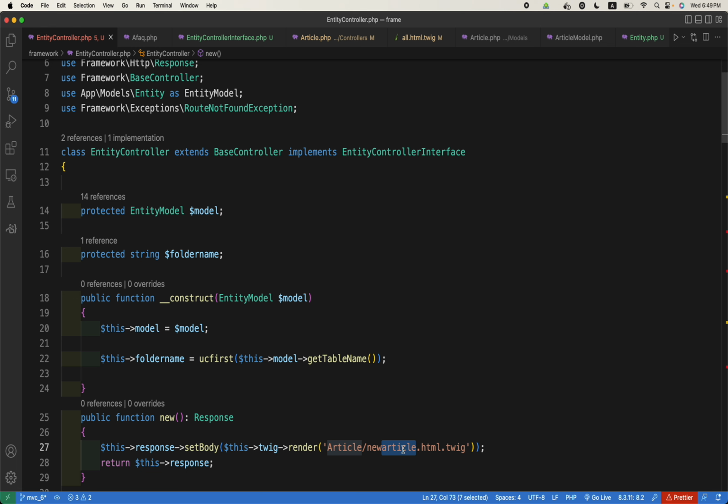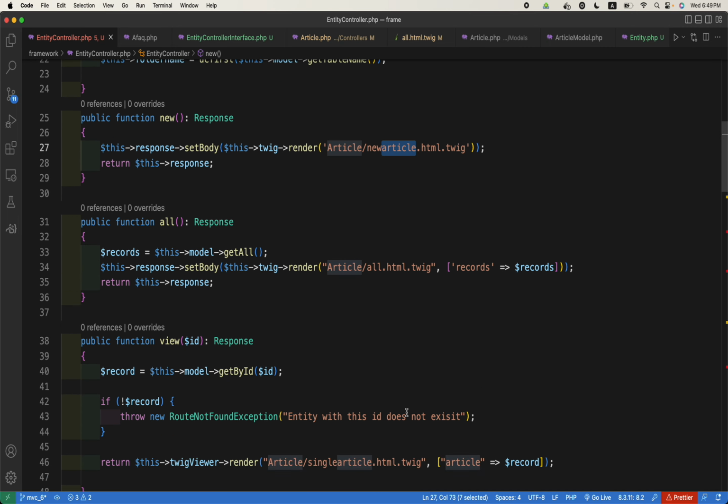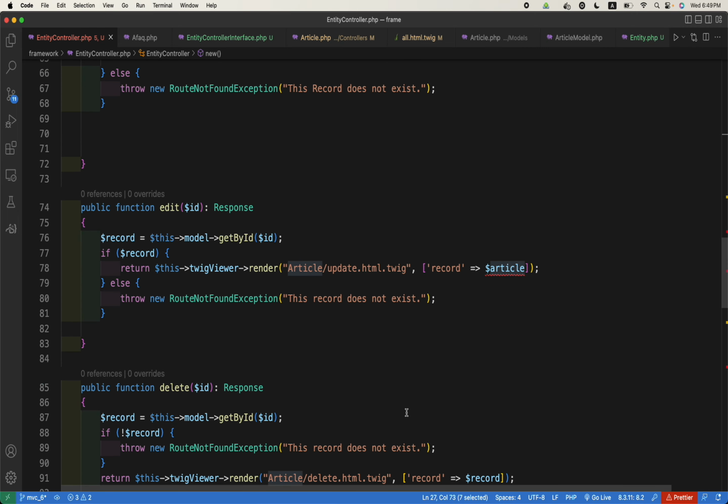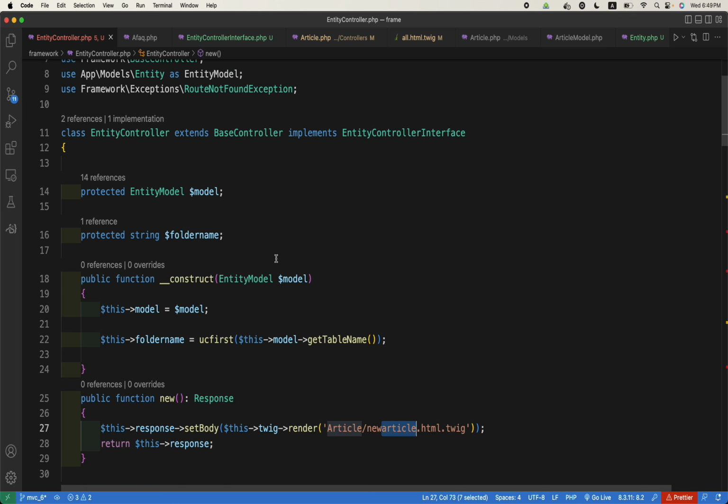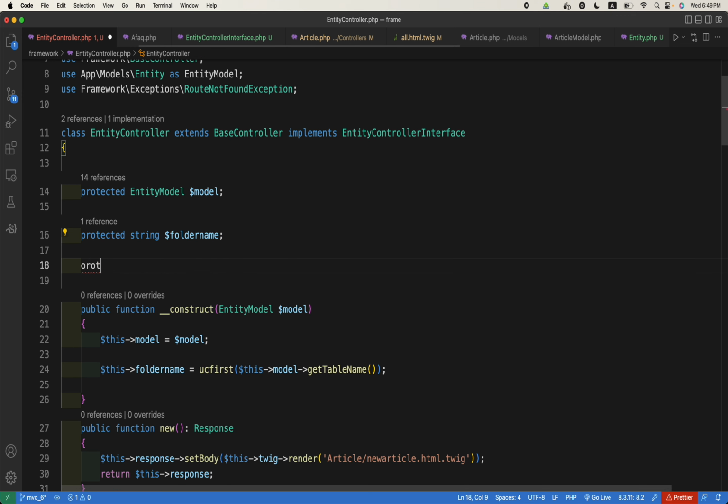We can call it file part or anything like this, wherever we want to use it. So it should be protected string file part, right? Yes, sir.